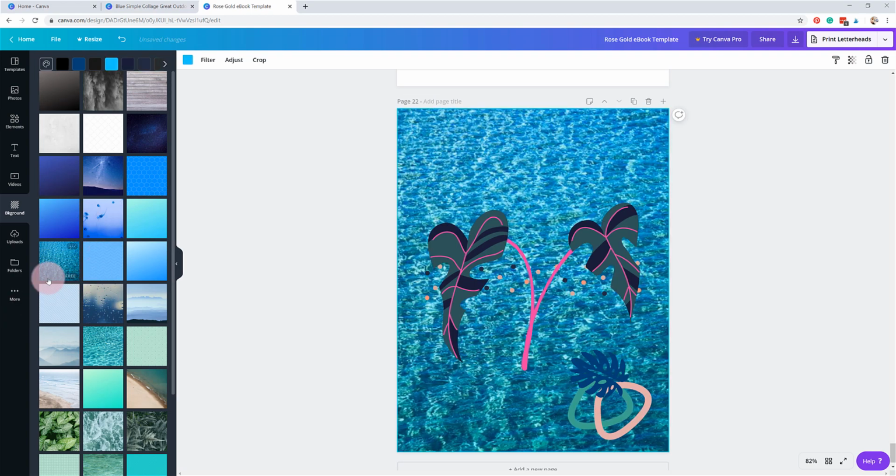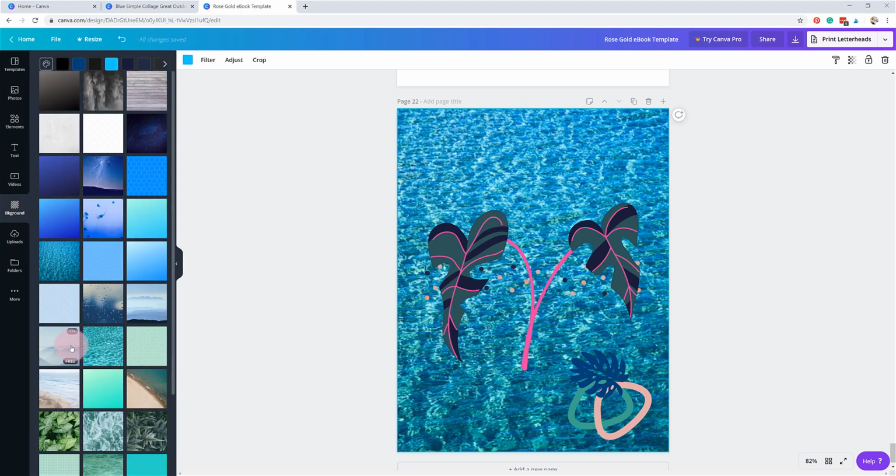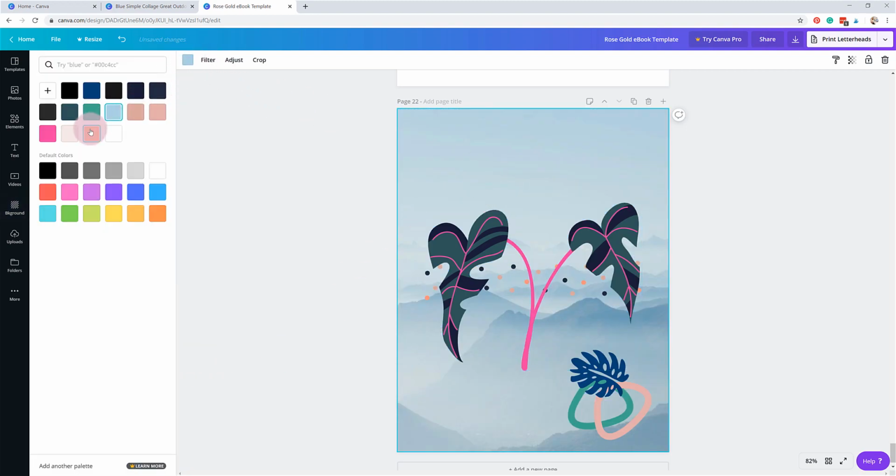Same thing with even this sort of water background, I can go ahead and sort of tint that so it has more of the hue that'll match my brand color. So I think that's really awesome. You can really add some interesting backgrounds to your designs. Let's go ahead and select this one here. You can make it a lot more of a pink feel. Again, you can really transform these backgrounds and make them match your brand perfectly.